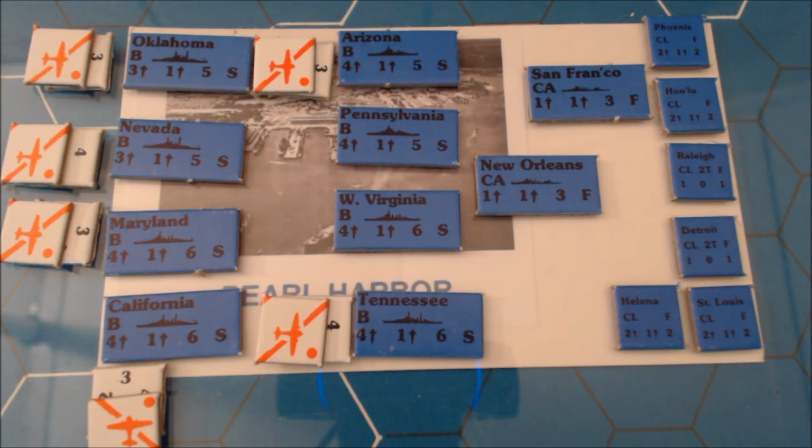Let me double check here real quick that I get the correct terminology. Each naval air strength point is worth the same as an army air strength point, except it is worth 10 points against ships. So you just multiply that by 10. So the first one, let's go back. It's going to be 3 times 10, which is 30 points hitting the Oklahoma. However, you divide that by 10 and you get a 3. So the Oklahoma would potentially take 3 hits.